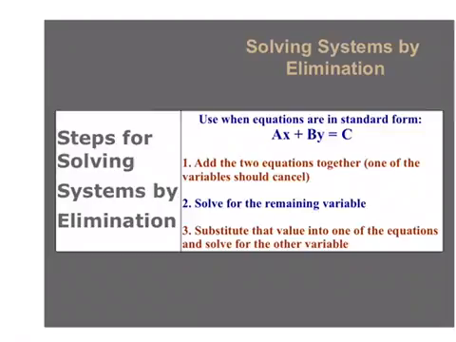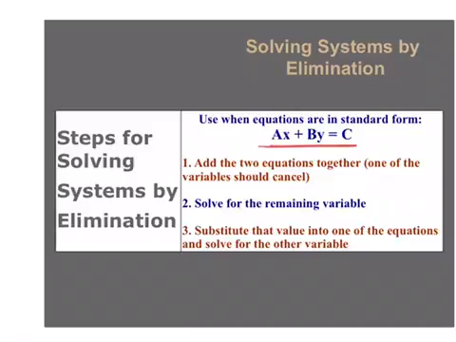Your first thing is you want to make sure that you're in standard form. This is extremely important. If you are not in ax plus by equals c, then you should not be attempting elimination. Either get it into ax plus by equals c, or go ahead and use a different form, which we'll learn later. So there's the steps below.